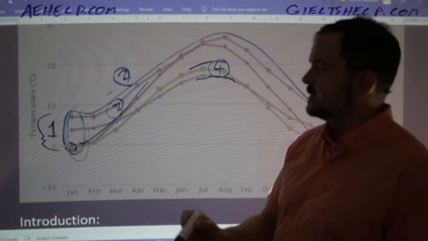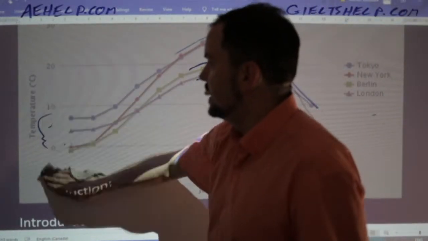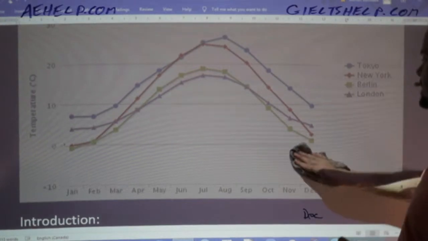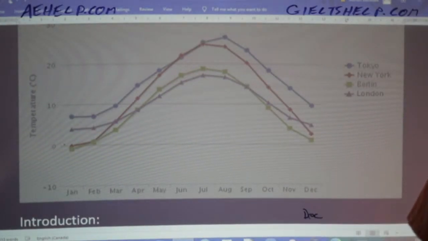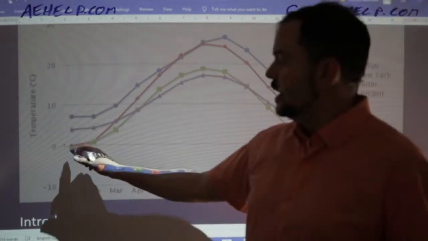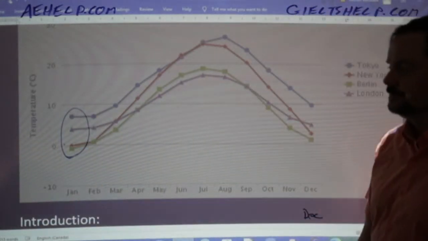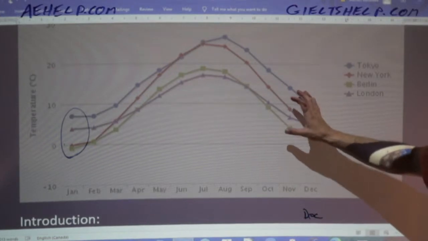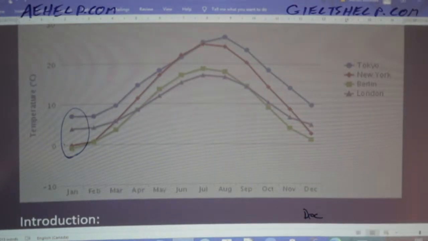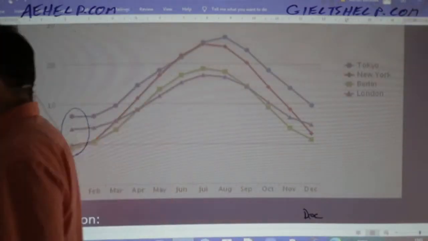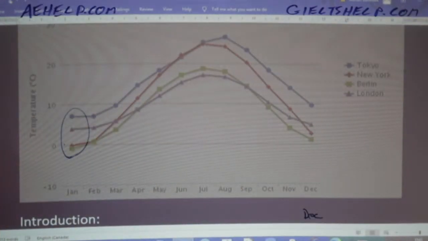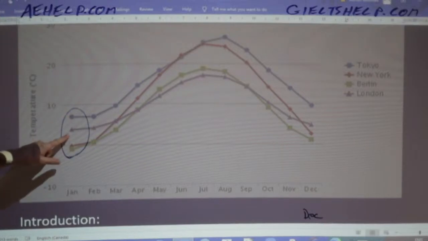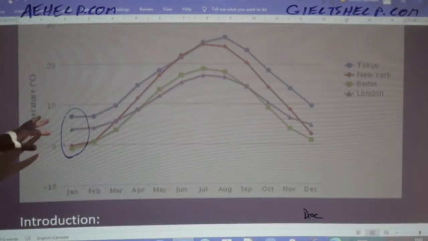So let's do that. Let's first discuss. You'll see as we write this that it's very sensible and it's the easiest read. You always have to think about your audience and your reader. What is going to be the easiest for them to understand? So let's talk about this start point here firstly, and then we'll get into each city specifically. All right, so let's do this and we'll compare. First, mention the range in temperatures in January, and then we'll break into discussing Tokyo in a little bit more detail.